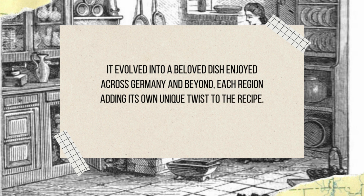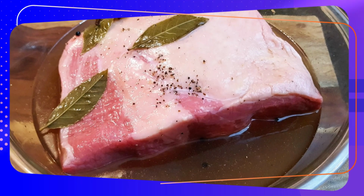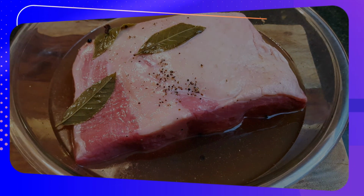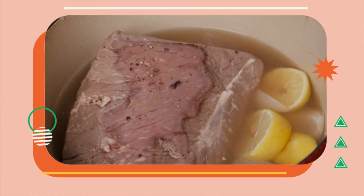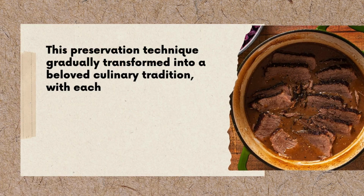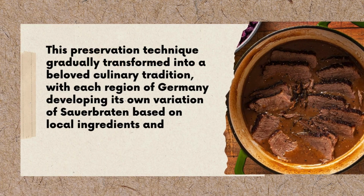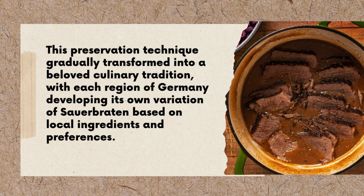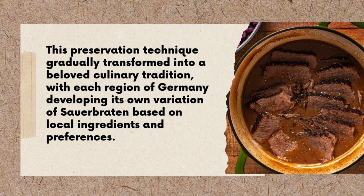Historically, Sauerbraten was not only a delicious meal, but also a practical solution for preserving meat. In a time before refrigeration, marinating meat in vinegar and spices helped extend its shelf life, allowing families to enjoy hearty meals throughout the year. This preservation technique gradually transformed into a beloved culinary tradition, with each region of Germany developing its own variation of Sauerbraten based on local ingredients and preferences.